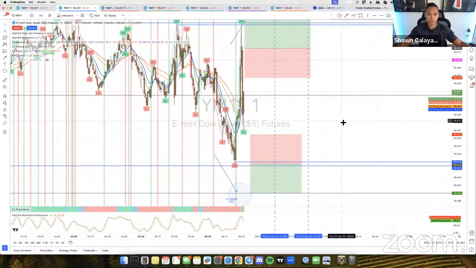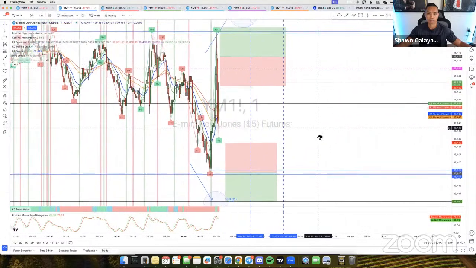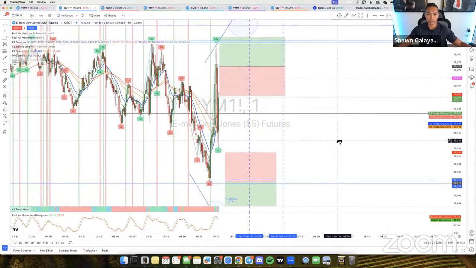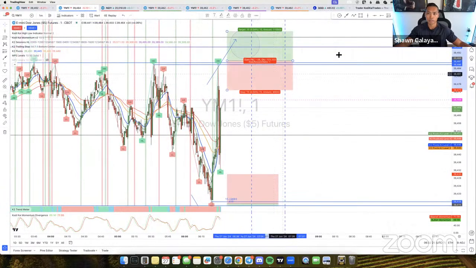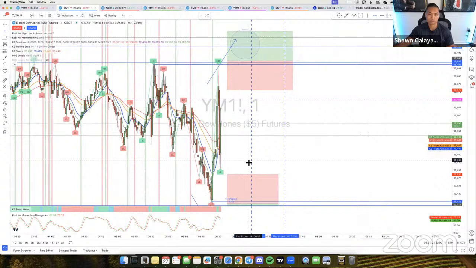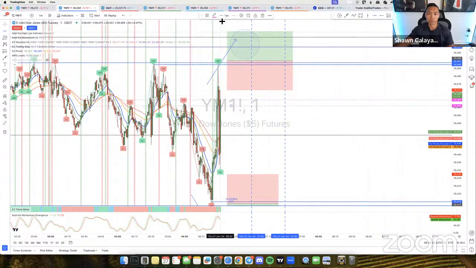So I'm gonna let this trade, this movement here kind of braid a little bit. It's pretty much just ranging back and forth. Yeah, I don't really see any direction here right now. So again, looks like it's trying to push back up. But there is no opportunity here for entry yet.